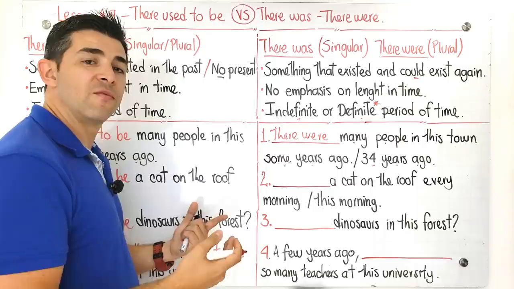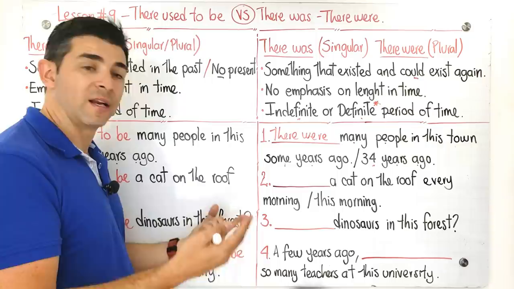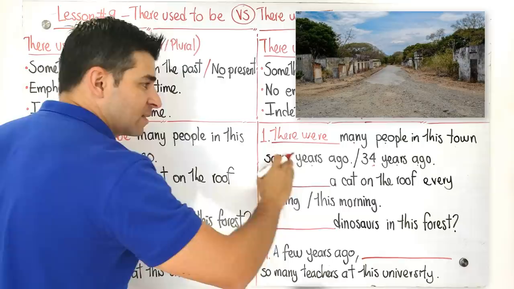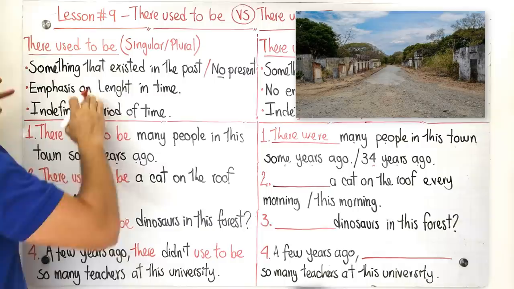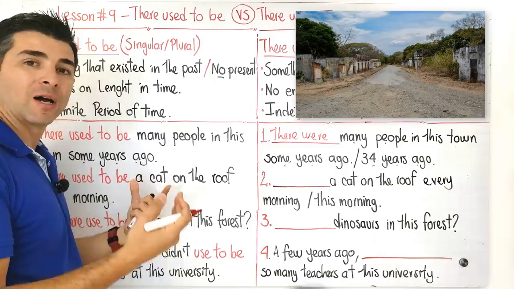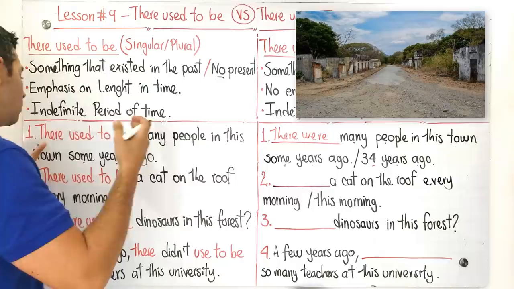Now, why 34 years ago? Because at the moment of recording this class, we are in 2019, so it was 34 years ago. So guys, very important to take into account this. But according to the context that we have, these sentences wouldn't be very correct at all. Why not? Because in here we're talking about something that existed in the past and wouldn't be present or wouldn't be in the future anymore. But the tragedy could happen again? Guys, it wouldn't be the same tragedy because in that town there are no people living. That's why it wouldn't happen again.